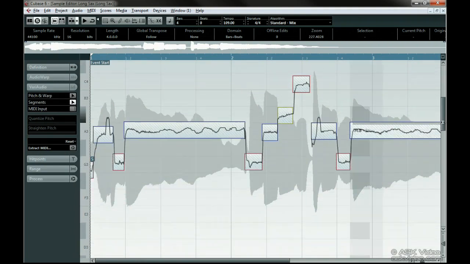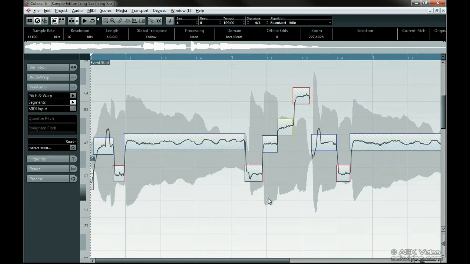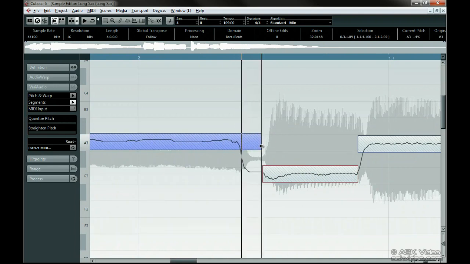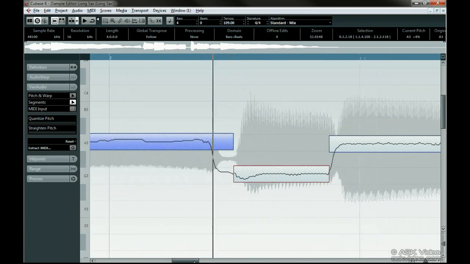A hint here is to look at the audio file in the background to see where the waveform begins. Click and hold at the beginning of the 5th segment and move its start point to the right. Now click and hold at the end of the 4th segment to adjust its length so that it lines up with the 5th segment. It's generally best to make sure that the end and start time of the 2 segments are butted together. Now look at the end.